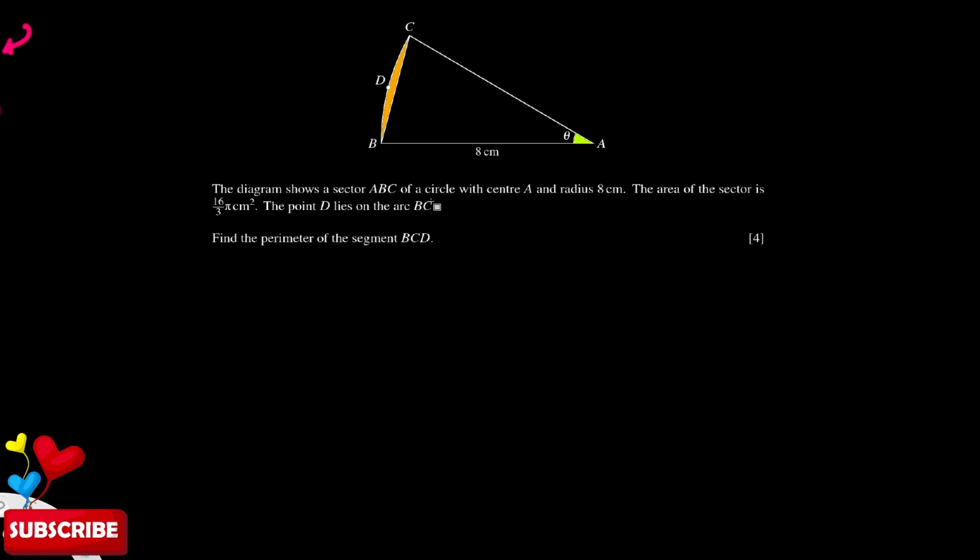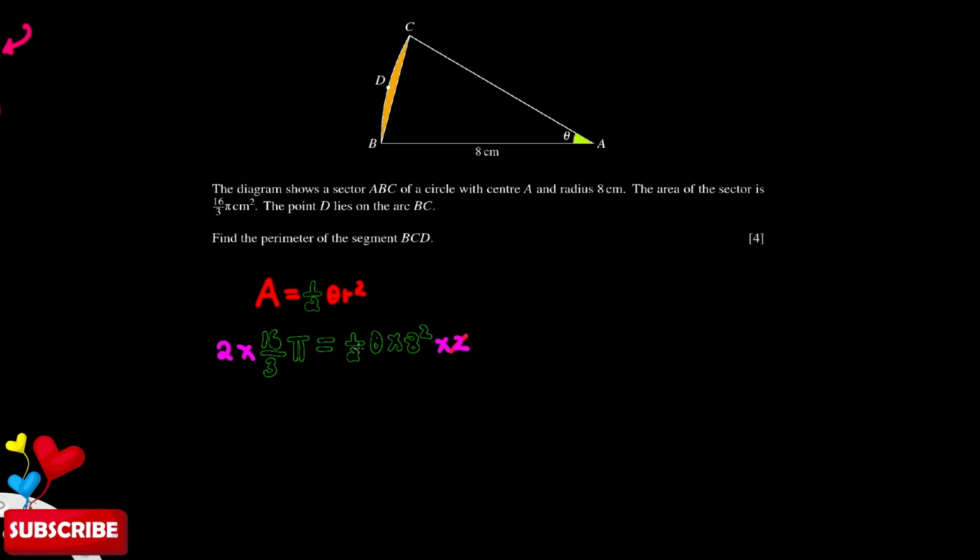So in order to work out this, the first thing that we are going to do is to work out the value of the angle theta here. And to get the angle there, we're going to use the formula area equals to a half theta r squared. Remember, the angle that we are talking about here is going to be in radians. So if it's in radians, we are going to use this formula. We are given the area, we know the radius, we can make theta the subject of the formula, or we can even substitute the values that we have so that we can rearrange that equation and then work this out.